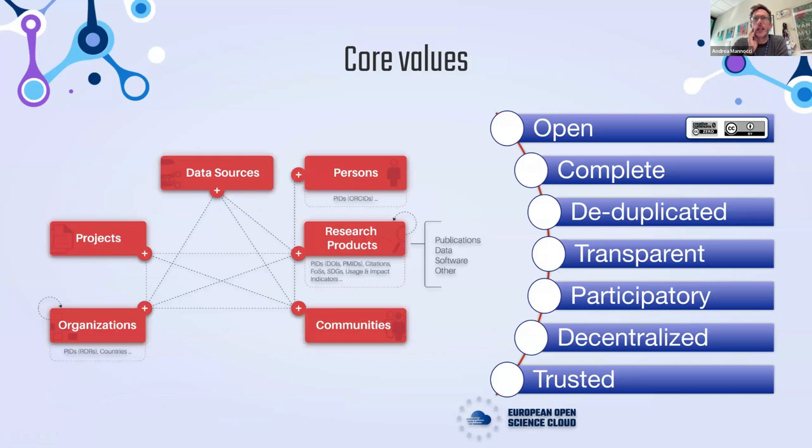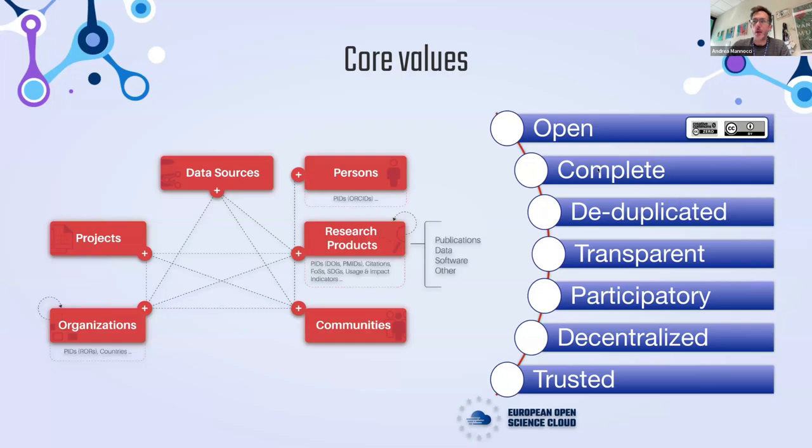The core values embodied by the OpenAIRE graph are, first, openness, because everything is either CC0 or CC BY. Anything that we do is free. It is not our intention to lure you in and then make you pay for the data. It's not inside the business plan of OpenAIRE. According to our philosophy, the data is free and should remain free. What OpenAIRE makes other people charge for is added value services and dashboards. This is the current business plan.